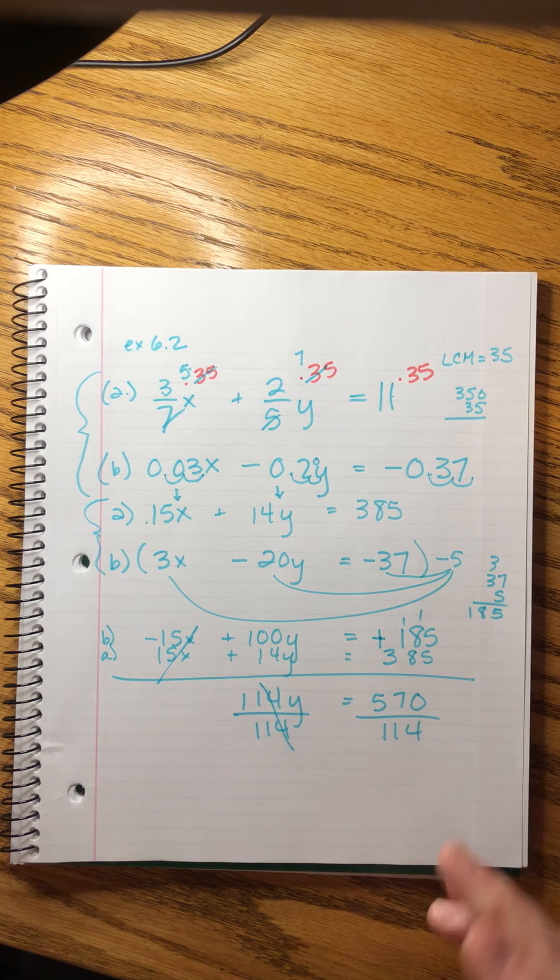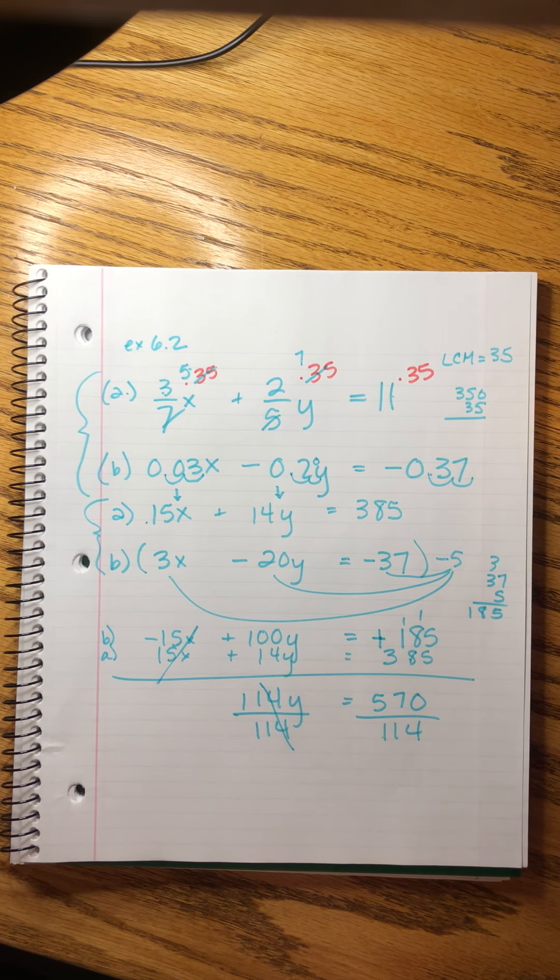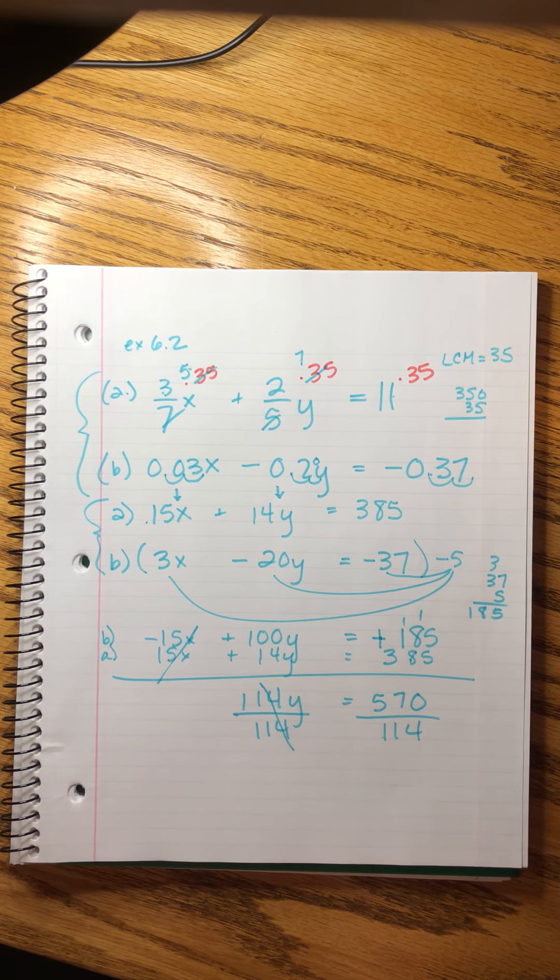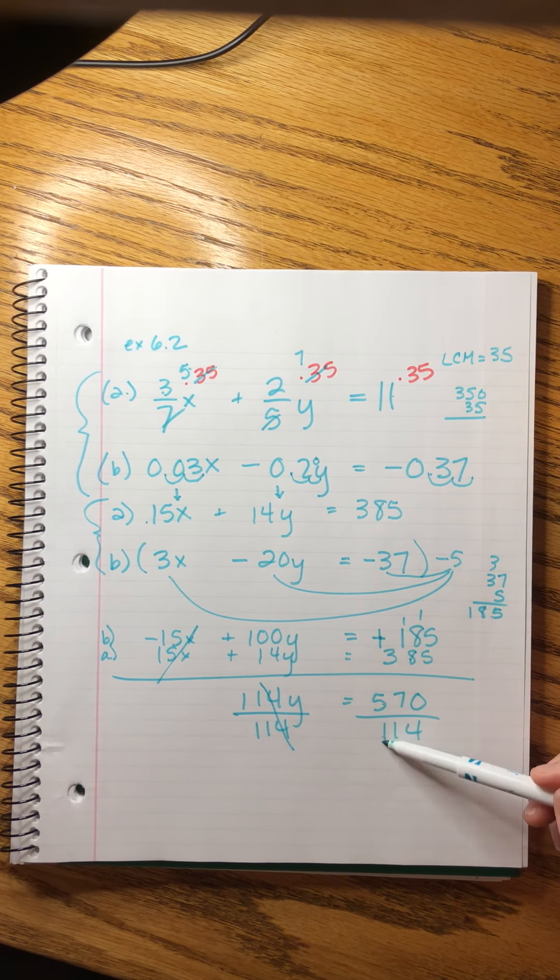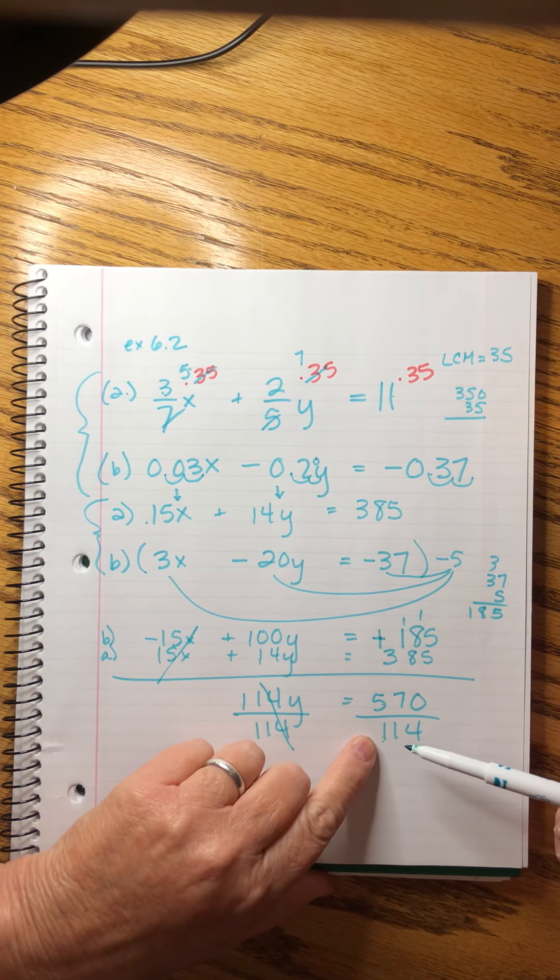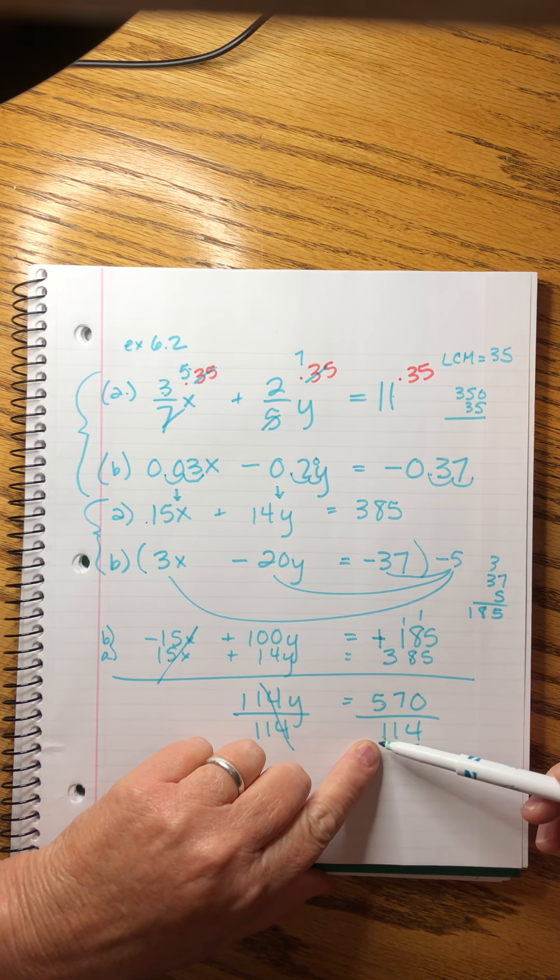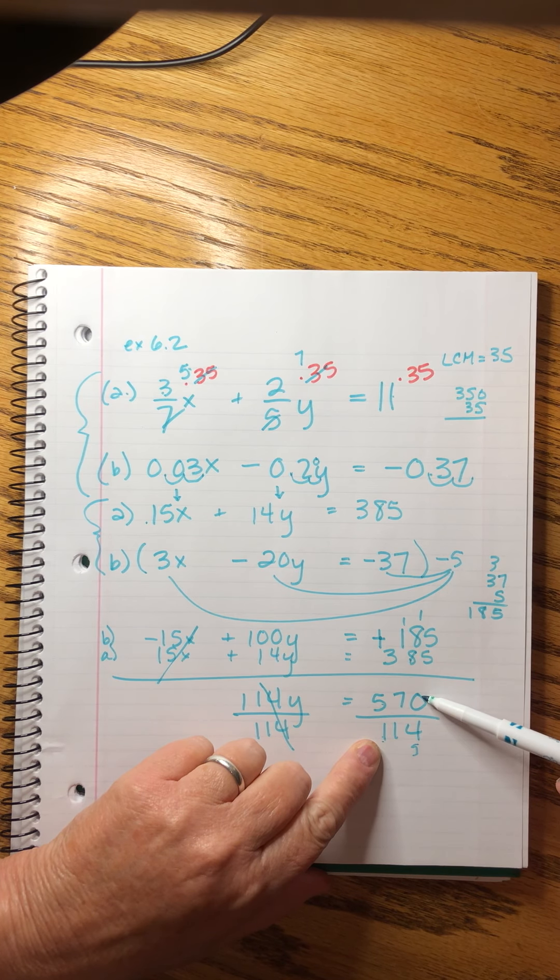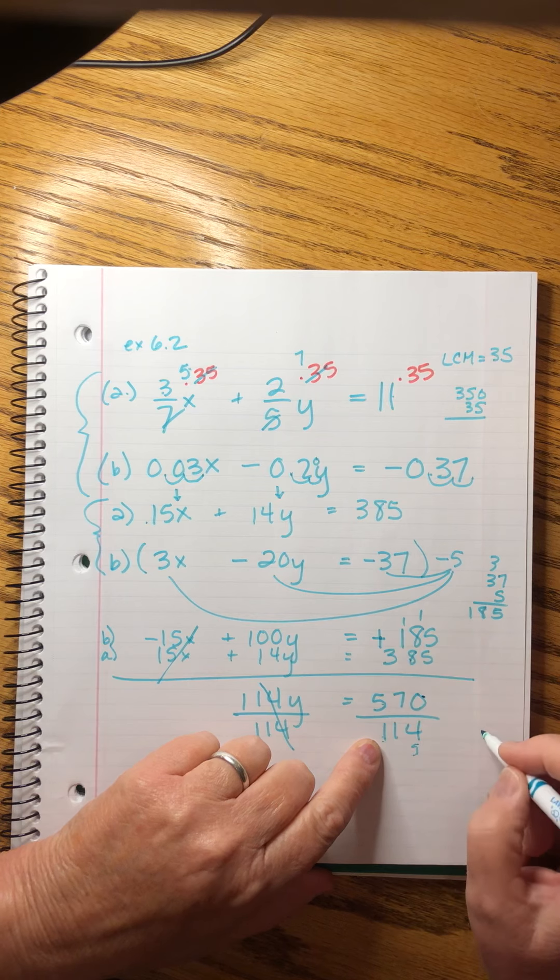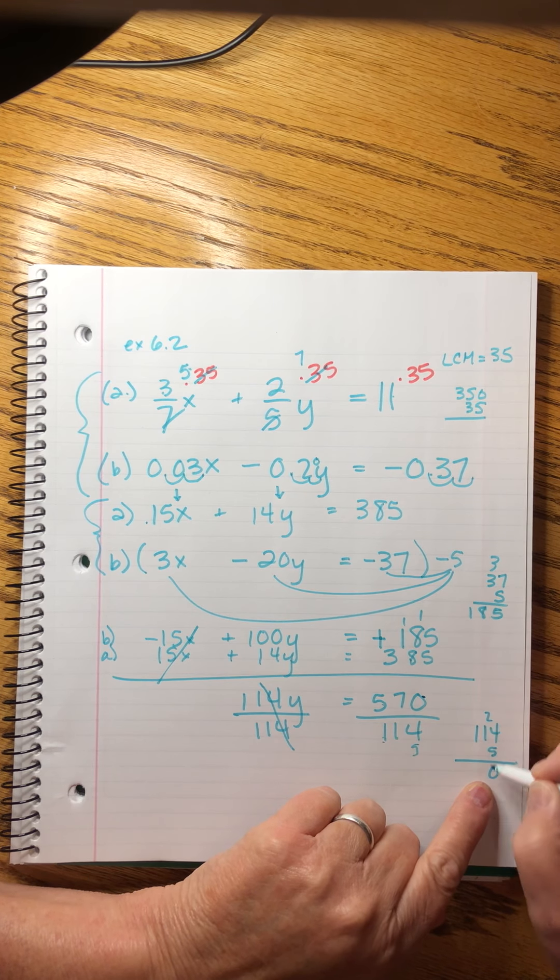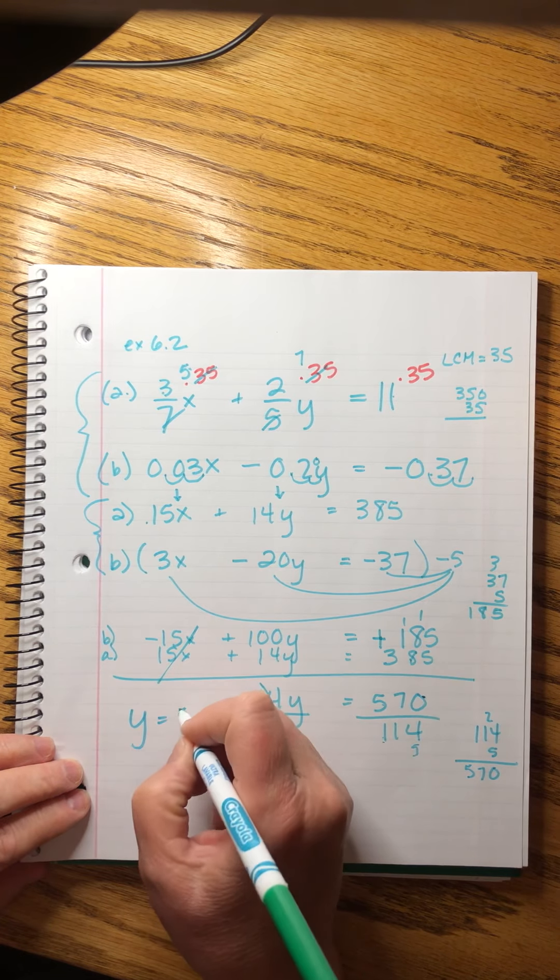We're going to divide both sides by 114, and that looks good. Now, the question is, does 114 go into 570? Well, what I do when I'm playing around with this, it's long division, but I'm trusting John to make this come out to a pretty nice number. 5 over 1 makes me think, it's 500 and something over 100 and something. I think maybe it's 5, right? So, I start playing around with this in my head, and I start thinking, what would happen if I multiplied 114 by 5? Because that was my guess. 5 times 4 is 20. That gives me the zero. That makes me really excited. So, I'm just going to multiply it straight out and see if my guess works. 5 times 4 is 20. 7, 5. It does. It works. So, y equals 5.